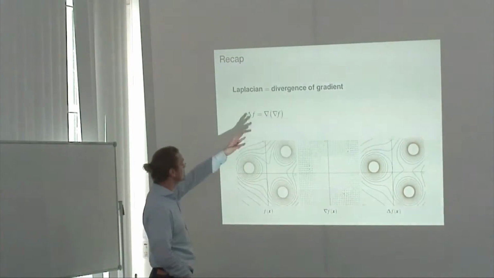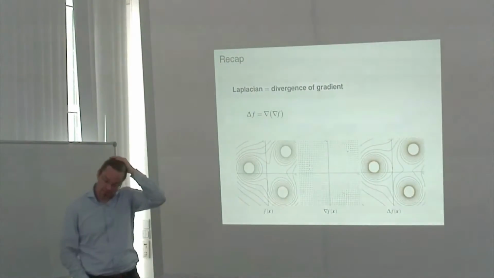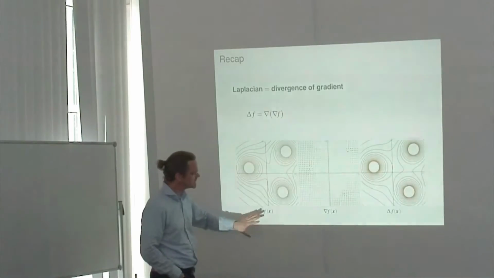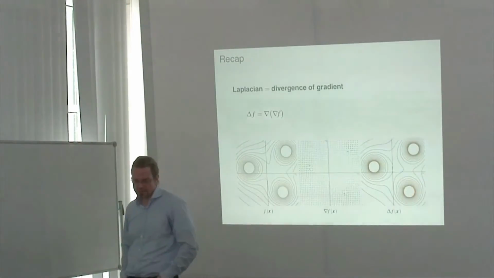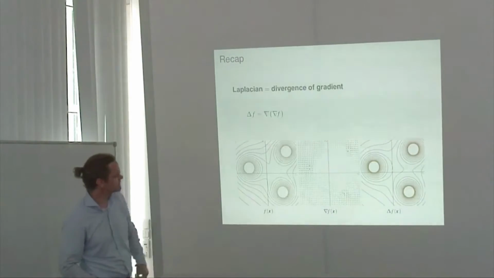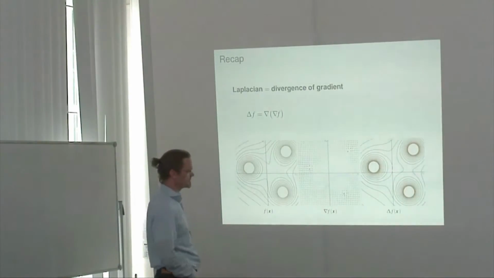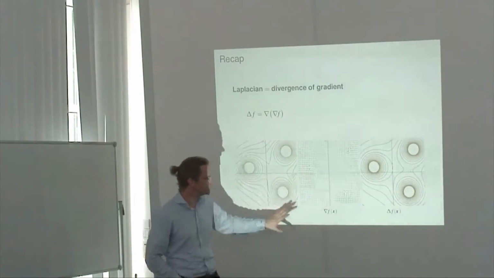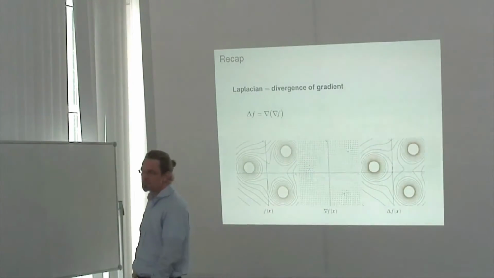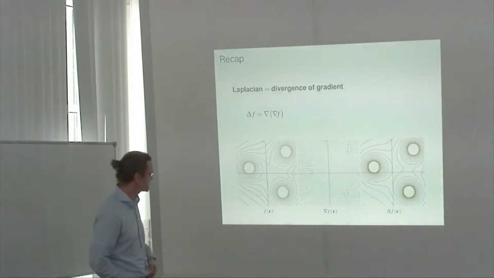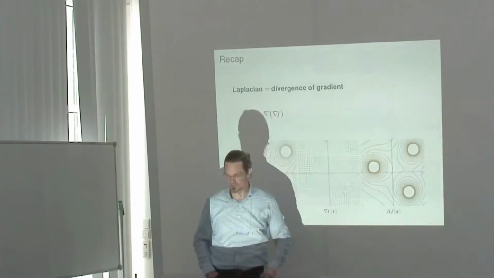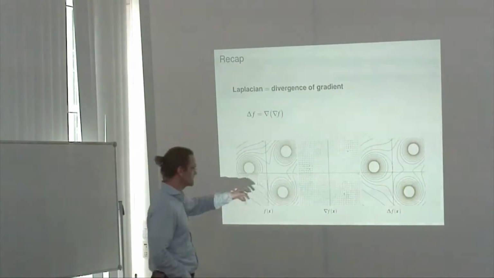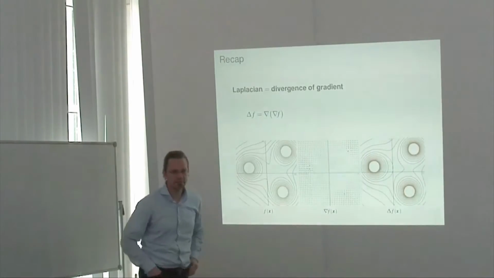The Laplacian of a scalar field is the divergence of the gradient of that scalar field. Here is a scalar field. Here is the gradient, which is to say a vector field. And on the right-hand side, we actually have a visualization of the Laplacian of f. Even though these two figures look rather similar at first sight, they are not. Right? There is a difference between this one and that one. Please convince yourself that there is a difference. Do you see anything that is different?